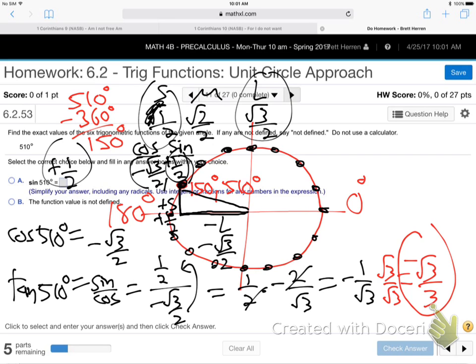So I get the sine, cosine, and tangent of 510 degrees. And then the other three are just upside down of these three, right? So I won't bother wasting any more time on it. Is that good? Questions on that? Getting the hang of how we find these values without a calculator? So again, the method is you memorize 3 of them in every quadrant. Everything else you just use a calculator.